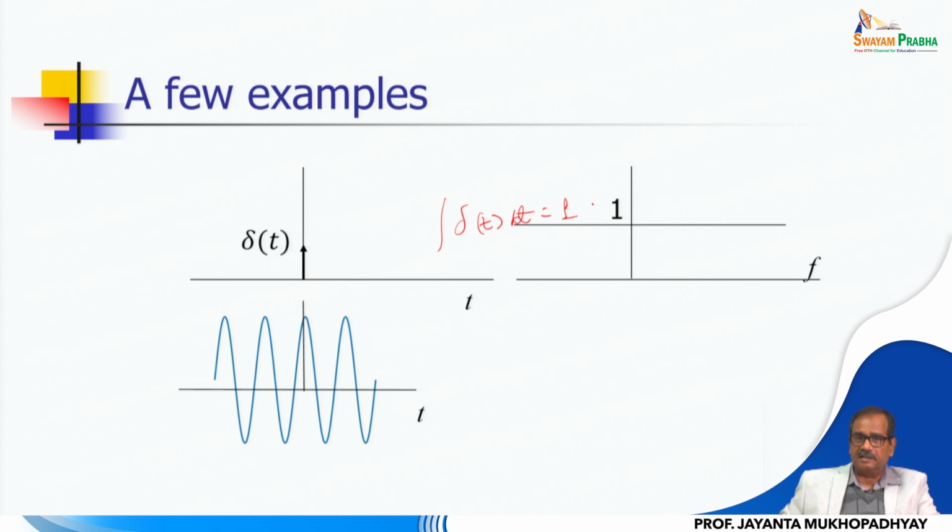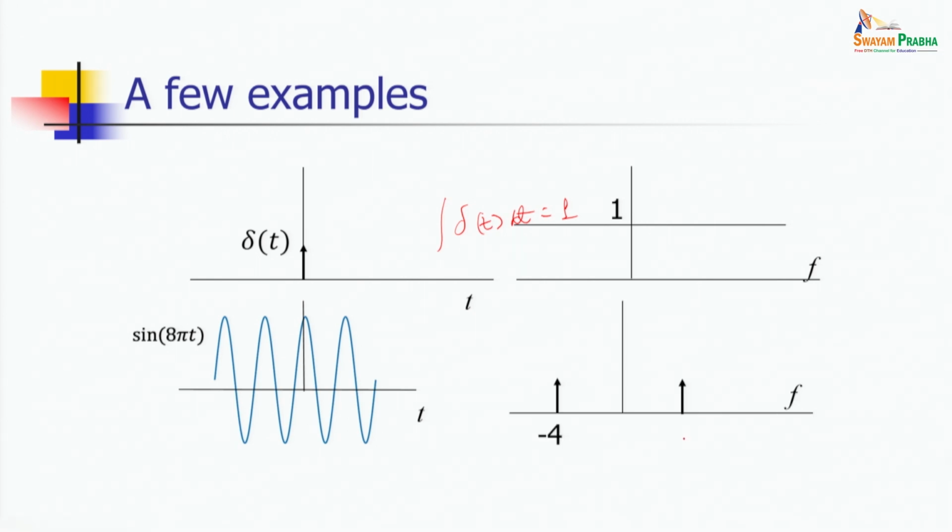Or if I consider a sinusoid in the time domain, we know that its representation in the frequency domain is just an impulse at that component, because both imaginary components would be there. So, at 4 and minus 4, these are the frequencies I am considering, say f equal to 4, with 2 pi f equal to omega. So, you get this kind of representation.